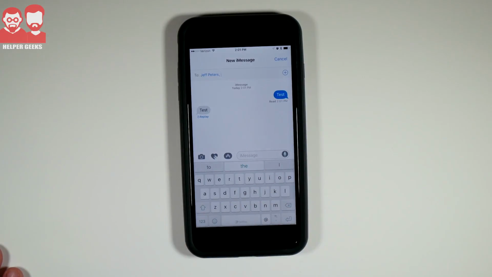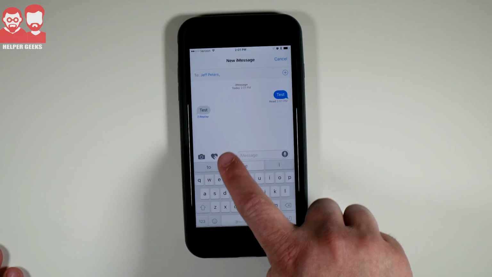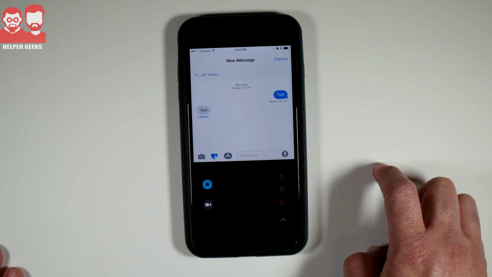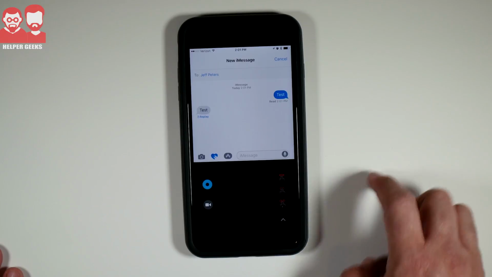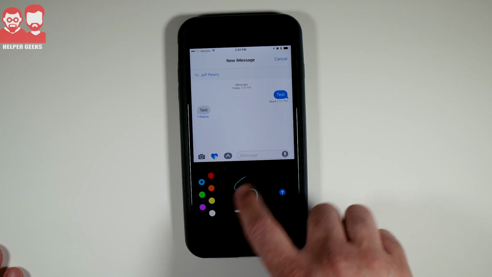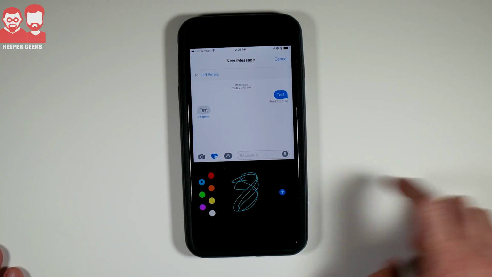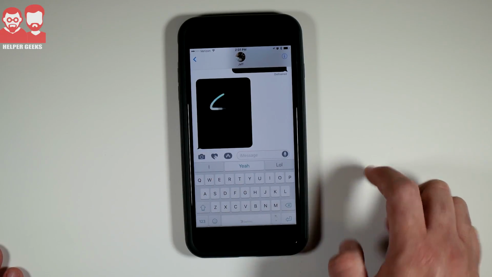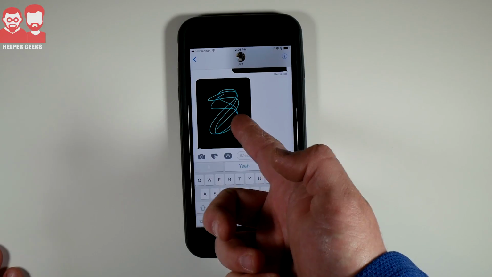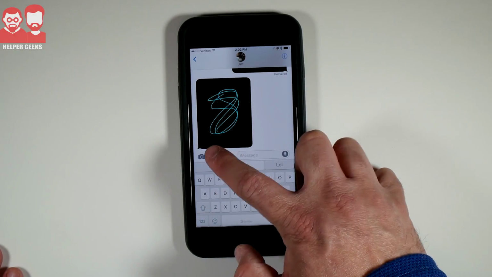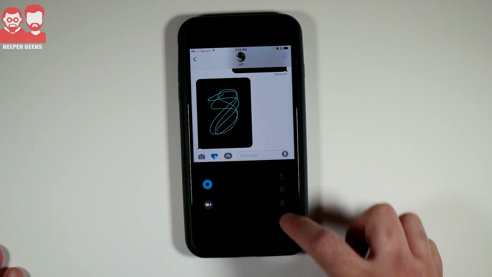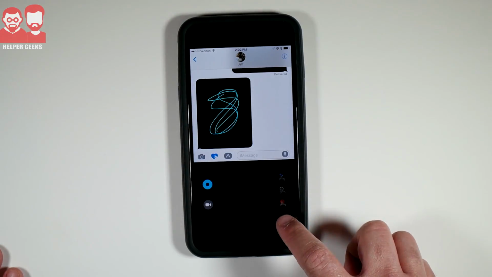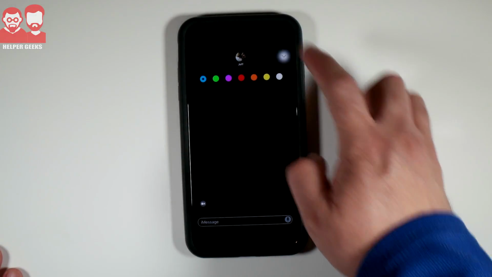And another new option is the little heart with two fingers. Let's click on that. This one's a little more weird and honestly a little more tricky to figure out because they don't really tell you up front. But you could just draw if you wanted to and send it that way. And again, that's what the user will see on the other end. If you push this little arrow down here, it brings up a bigger set.